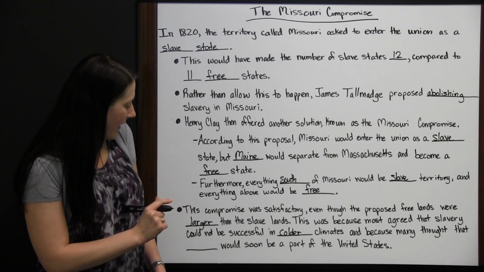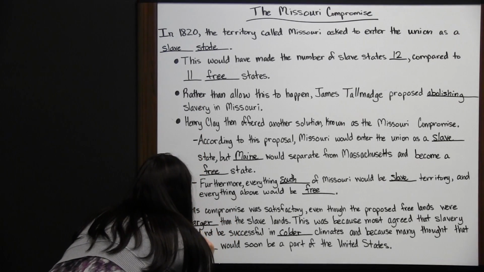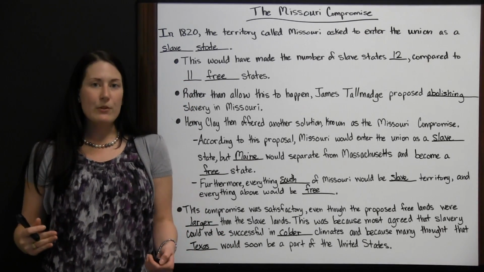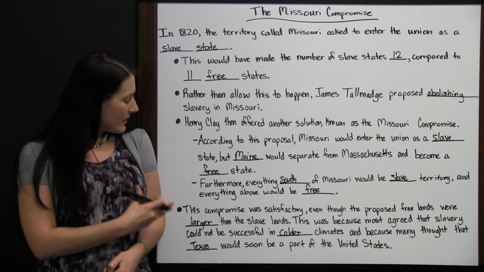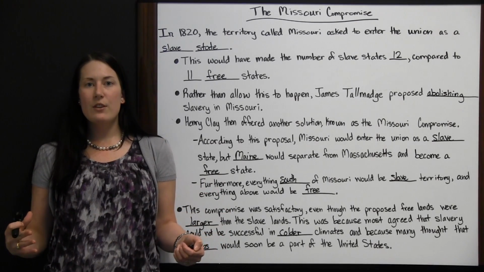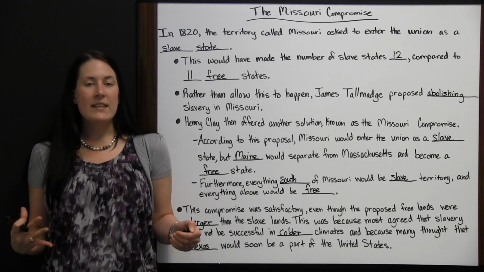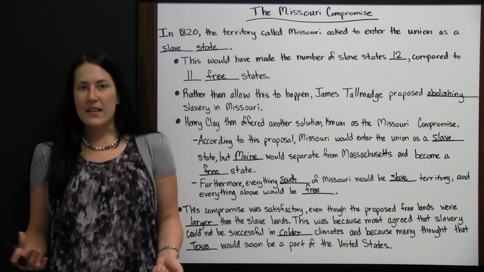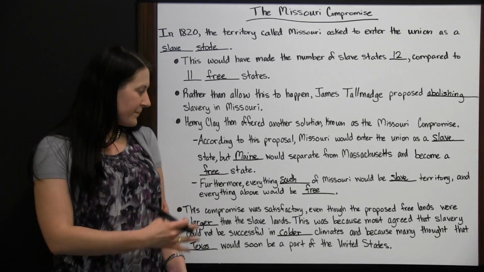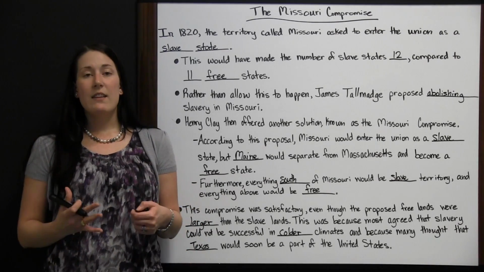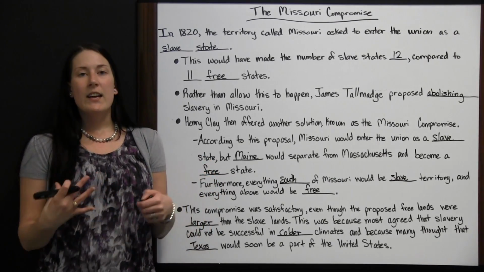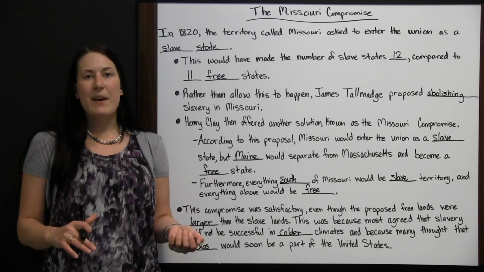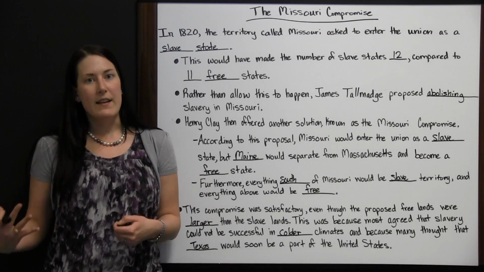Additionally, many thought that Texas would soon be a part of the United States. Texas was a very large area of land, and it would mostly be south of Missouri. So people thought, okay, Texas will join the Union soon, and then we'll have all that land in an additional state or multiple states that will be considered slave states, more slave territory. So everyone was okay with this because slavery wasn't going to work as well up north anyway, and the South thought, okay, we'll be getting more land soon anyway, so it doesn't matter if right now the free lands are larger than the slave lands.